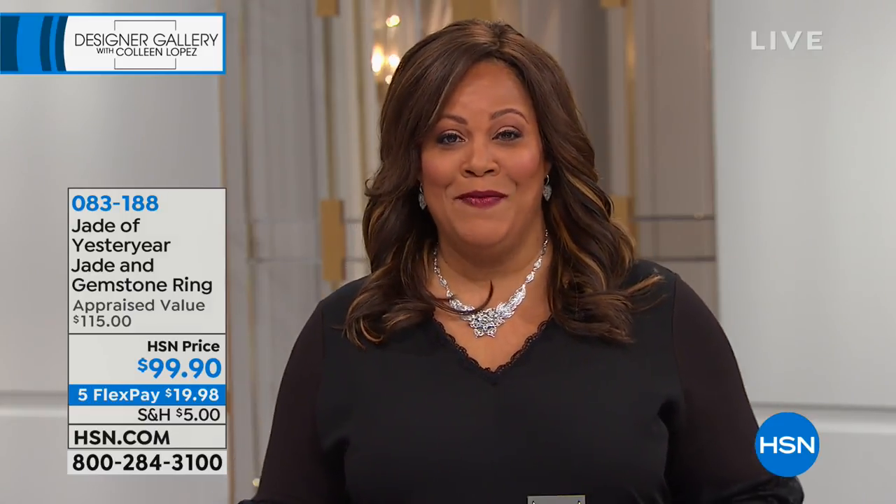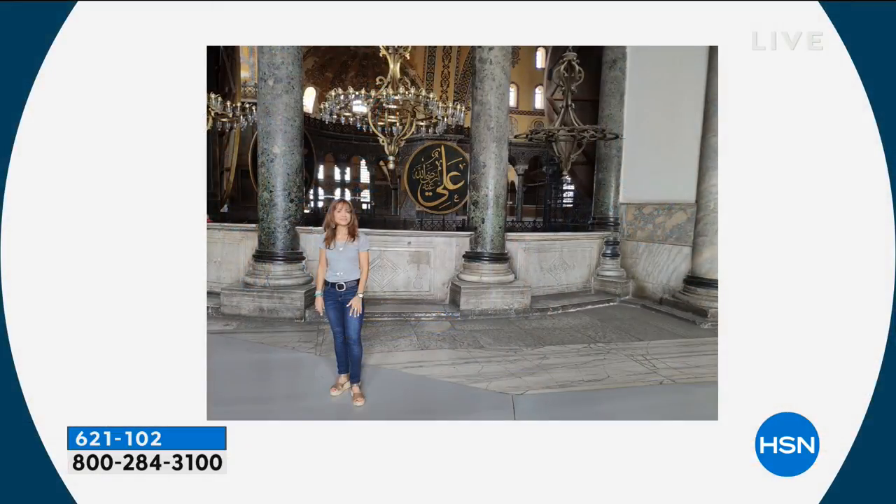Now switching gears to the Ottoman silver jewelry — welcome, I Langdon. Now I have on beautiful Ottoman jewelry, which features the best filigree work in the world because Turkey is renowned for their filigree work. I Langdon was just there in Turkey this summer. She's at the Hagia Sophia — a cathedral turned mosque, turned now museum. It's actually still a cathedral from the 600s. And I know you lived in Turkey from around age four to fourteen — first generation American, grew up in New York, but lived in Turkey.